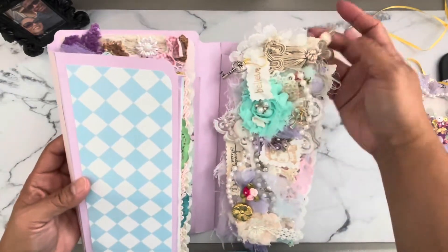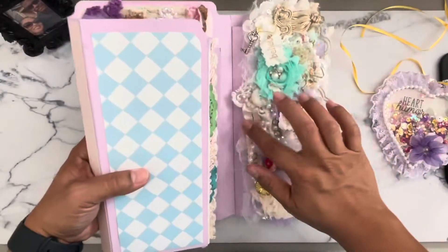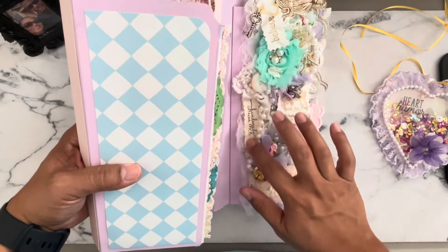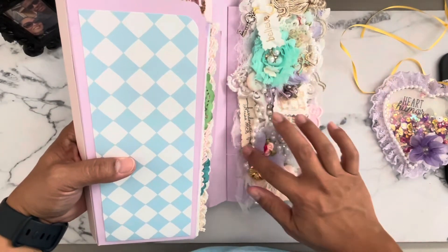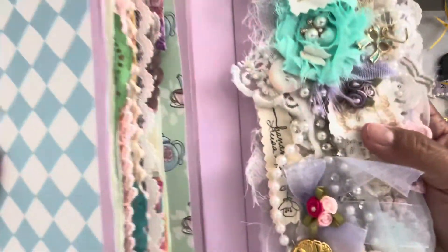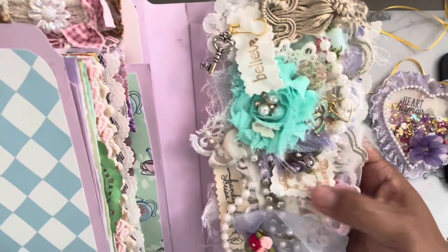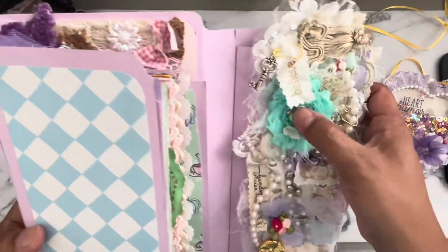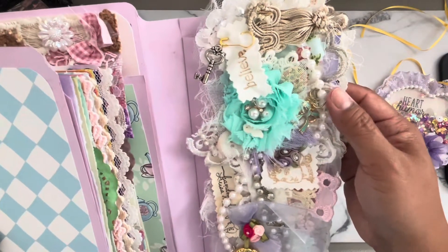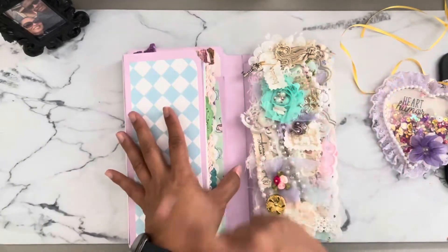So this is the snippet Louisa sent to me. All I did with hers is — her original label was on the back of her snippet, so I pulled it off and put it to the front so I'd be able to see her label there. But isn't this just gorgeous? She's got some stamped fabric, a whole bunch of bling, and dangly charms. For this instance, I glued the dangles down so that they don't get tangled up in the other stuff.